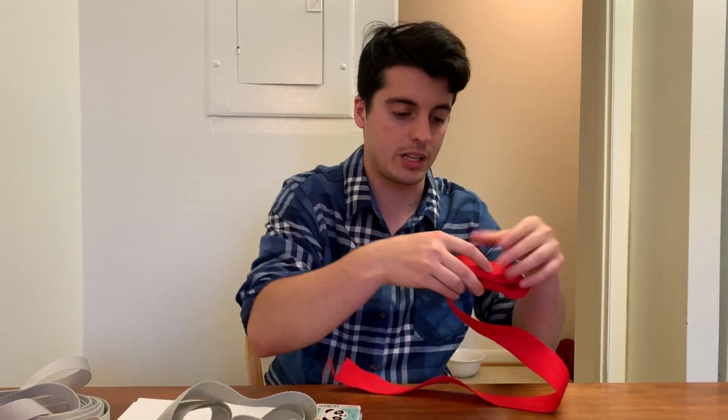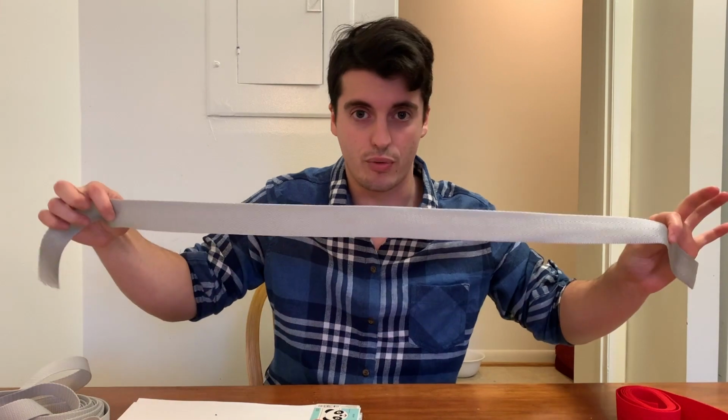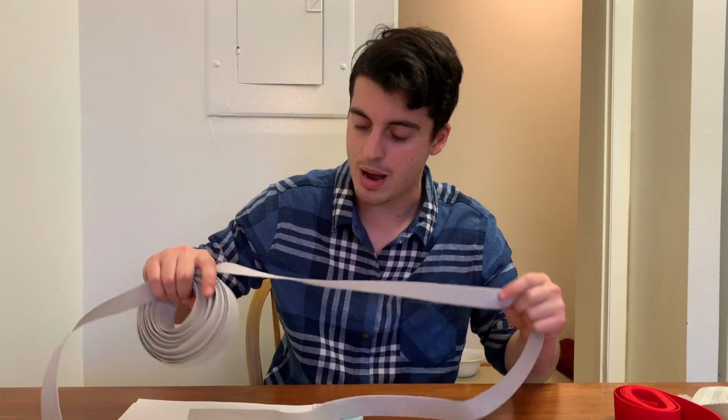Okay, we picked up a lot from Joann Fabrics, but I think we have everything we need. So, red buckles for the front of the costume. Got about 2 yards of this, so I think about a yard for each strap should be enough. Got 1 yard of this really thick gray strap for some of the larger pieces on the shoulders. And then about 5.5 yards of this thin gray strap because there's a lot of almost lace work on this costume.